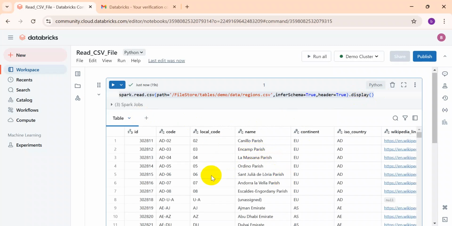So you can see we have created the data frame, and it is able to read the data from my CSV file and also able to display the data here.